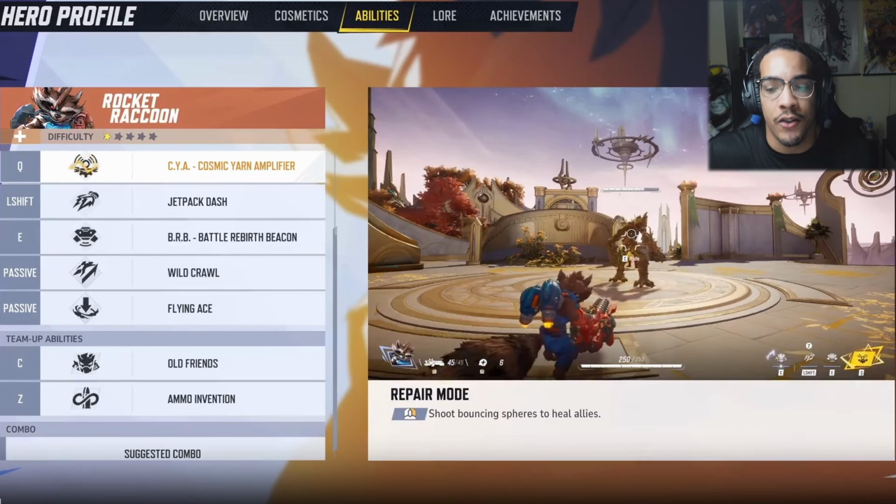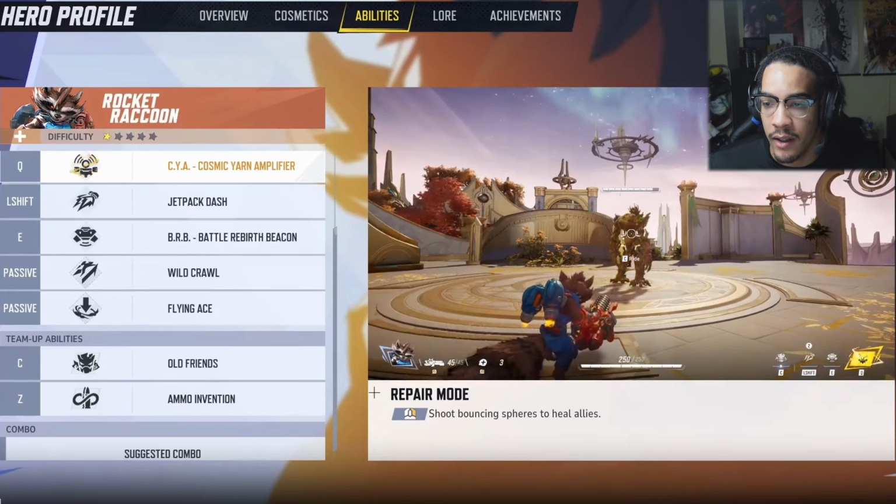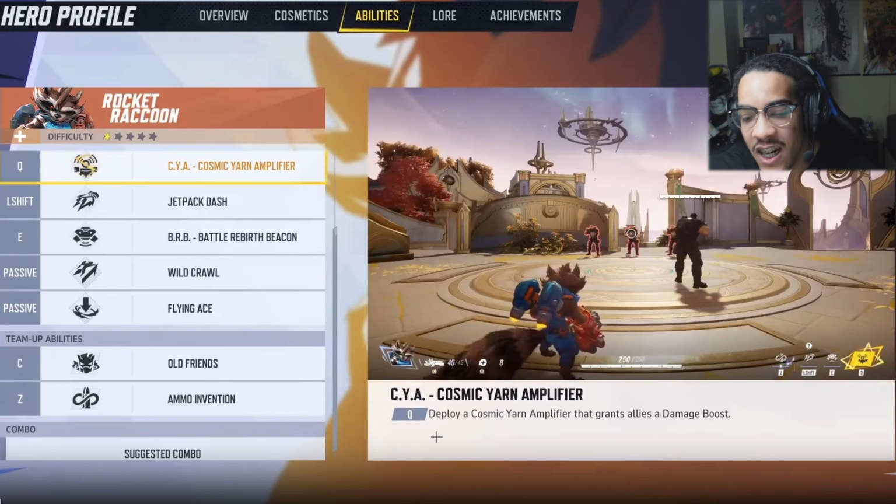Whenever you have a character that can do both heal and attacks, it makes that character really good, but also harder to play with because you have to think when you play. So you see, those spheres are healing Groot. And then we have the CIA, Cosmic Yarn Amplifier. Deploy your Cosmic Yarn that grants allies a damage boost.